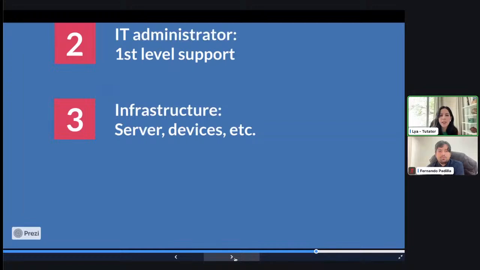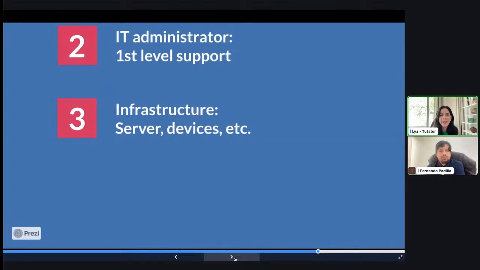And finally, organizations will need to provide the necessary basic infrastructure. Fernando talked about that already, but you will have to provide the computers, mobile devices, and the server to run and host the platform. And don't worry about that too much. If you're selected, we'll guide you through the technical recommendations to make this as easy as possible.